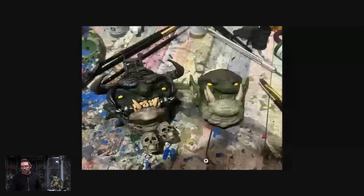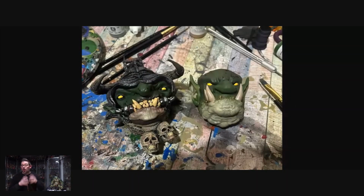We get to the point where we do the gloss. I did a video before called how to get that wet look on your customs, and it uses a gloss type overcoat. So here you can see those teeth are nice and glossy. That's what I've done. I always let the paint dry for 24 hours. Then I come back in.